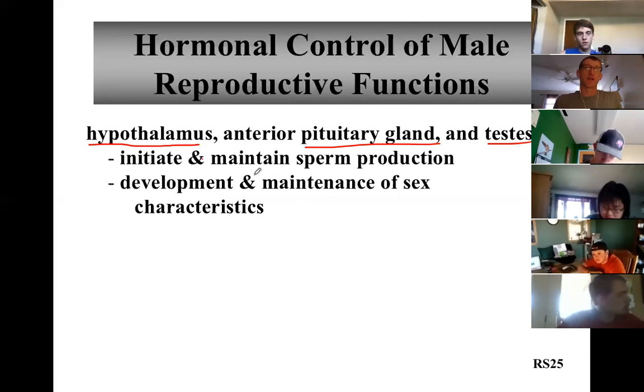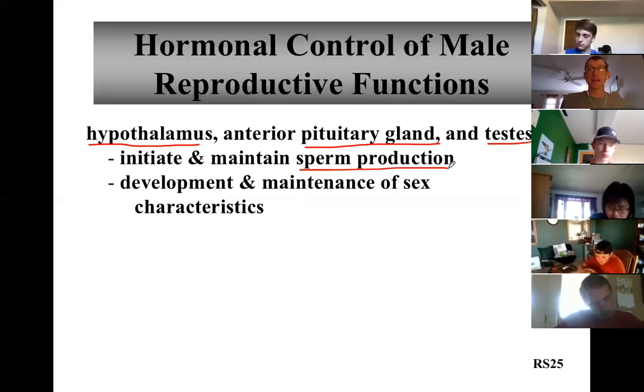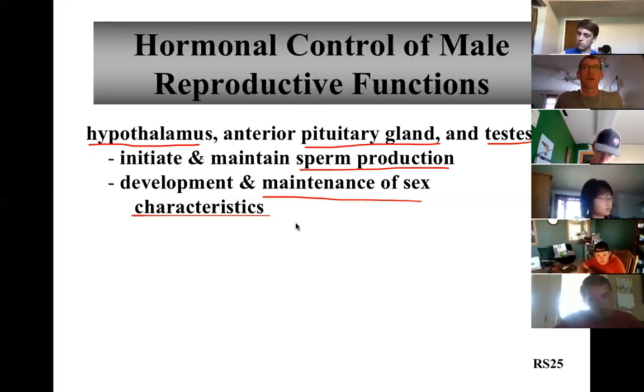The easiest part to start with is that you need to be able to produce sperm cells, which we've talked a lot about already. Testosterone is a big player in that, but so are luteinizing hormone and follicle stimulating hormone, which we're going to talk about. And then there's the development and maintenance of secondary sex characteristics in males. We're talking about thicker skin, larger muscles, facial hair, shoulders broader than the hips. The larynx gets larger, voice gets deeper. That's about it. I'm sure there are a couple I'm missing, but whatever. The guy's producing sperm, and that's essentially what you need to have happening. So how this all works is not as complicated as you might think.